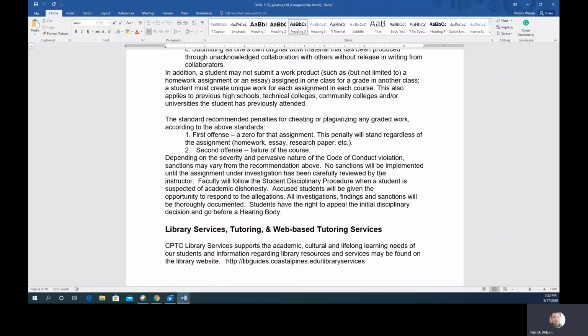Sometimes it could be for a year or two, or if they just want to bar you from the college, period, just because it's a big offense to cheat or to plagiarize somebody else's work that's not your own. And plus, if you're taking other classes, they sort of start putting that microscope on you a little bit more, and they start looking at other classes. Hey, you got a 92 in math. How did you really get that? Did you not cheat or have somebody online do your own homework for you? So just be careful of that.